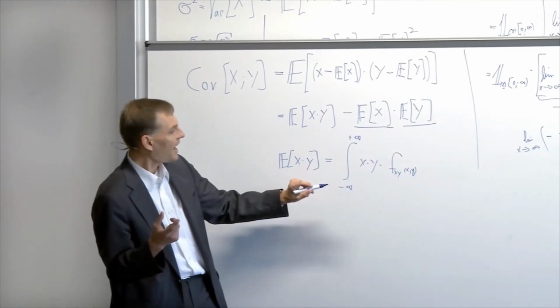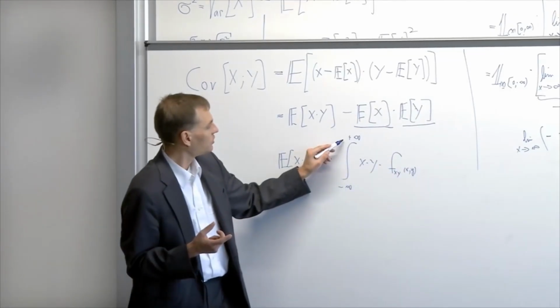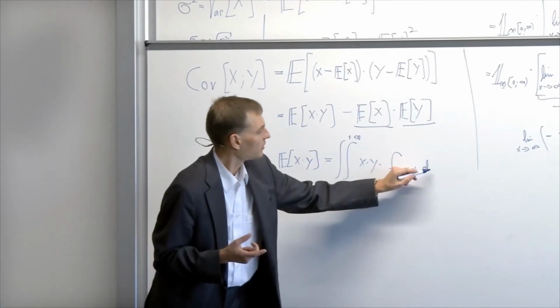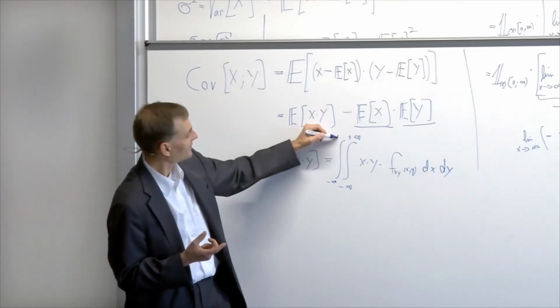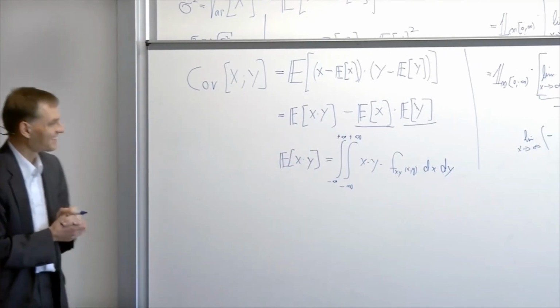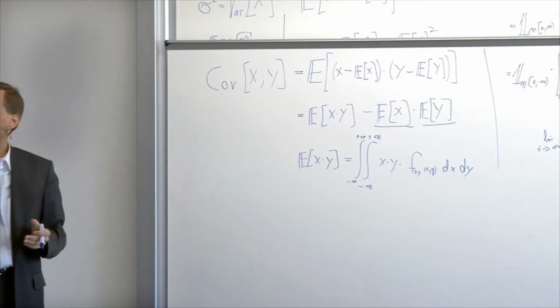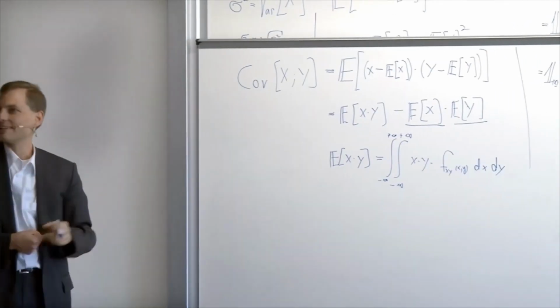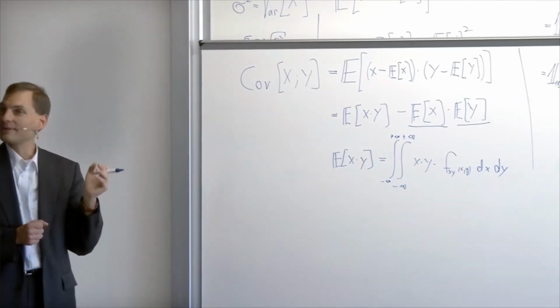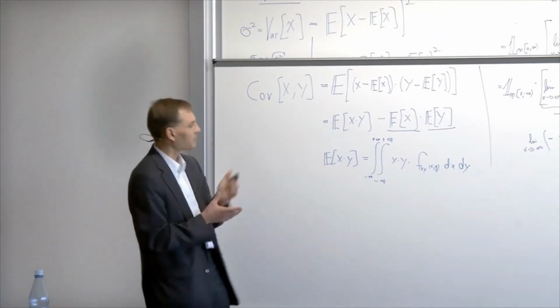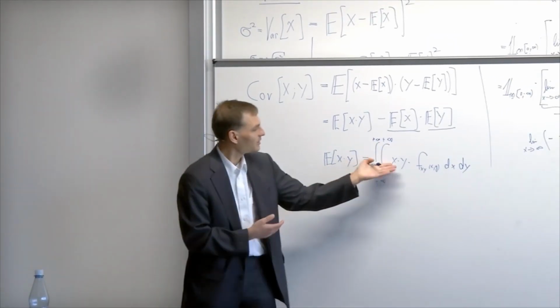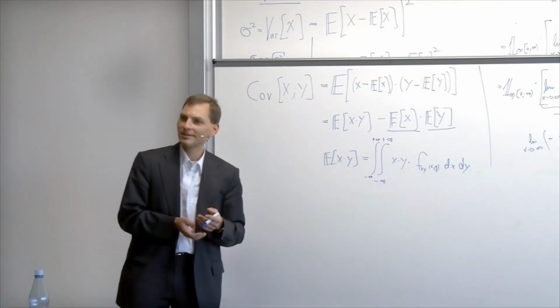And therefore, in the end, we have to do a double integration for dx and dy. That looks good. And if we have 3 random variables, we have 3 integrals. If we have 4, we have 4 integrals. You know why sometimes the math books look so sophisticated, but it's very simple? It's just because we have 2 letters, we need 2 integrations.